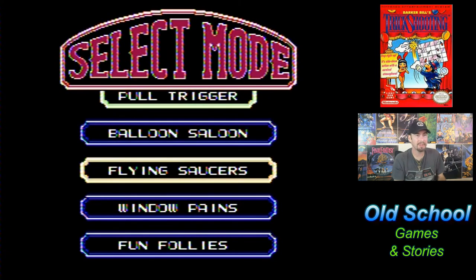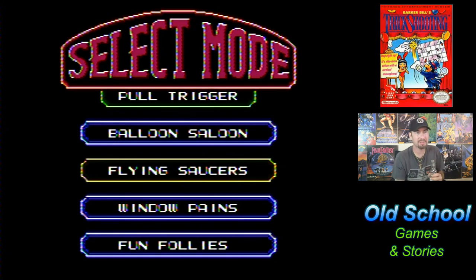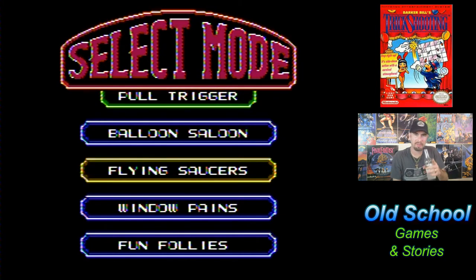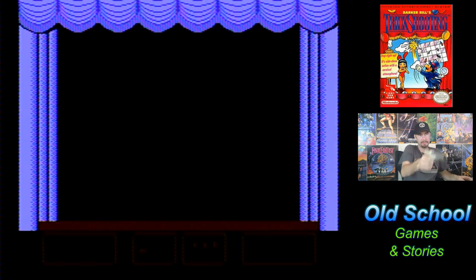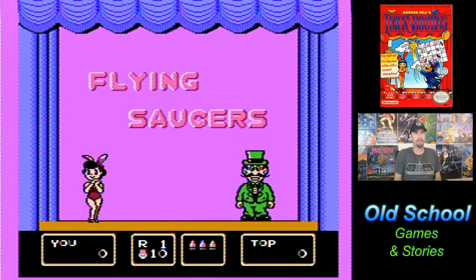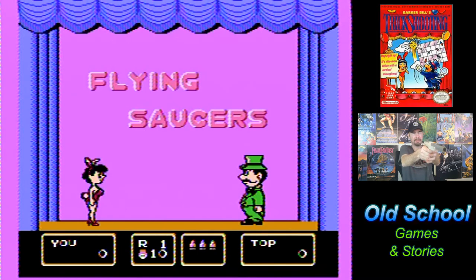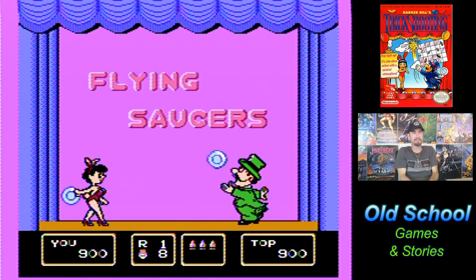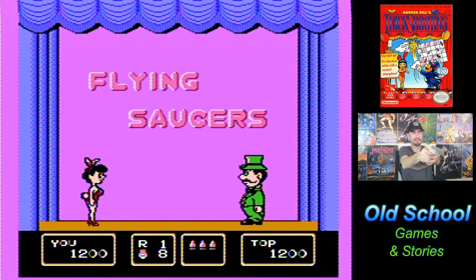Two flying saucers. I believe this is the one where Barker Bill and his lovely assistant are throwing plates up in the air and you gotta shoot them. And this bird will come down and grab them and carry them off the side. I believe you can hit two at once here. I'll try it. Now, you gotta let them cross just right, or miss them both completely. There, I got them.